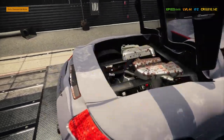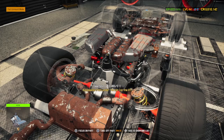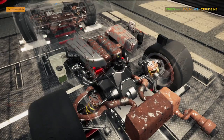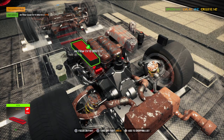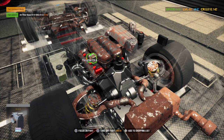Alright. What next? And this was the original transmission out of the other Porsche Carrera. I just put it through the old fix 'em up stage. Along with every other part that looks new, it's actually off the other Porsche. I just cleaned it up. What next? I think now we'll do the throttle bodies. Actually, no, we're gonna do the intakes first.